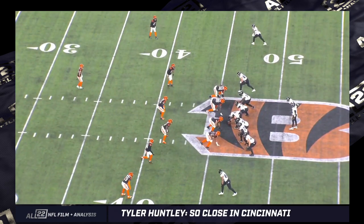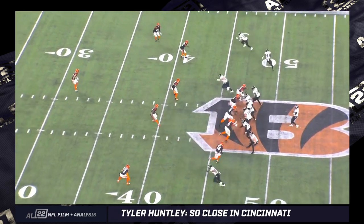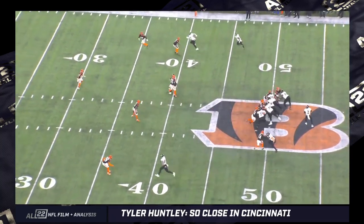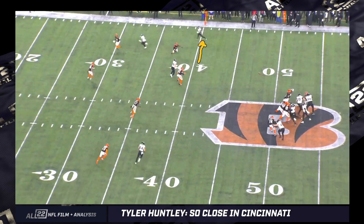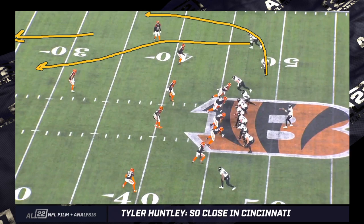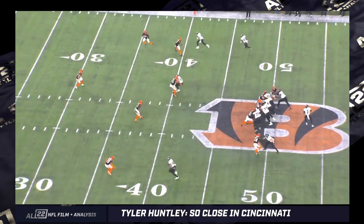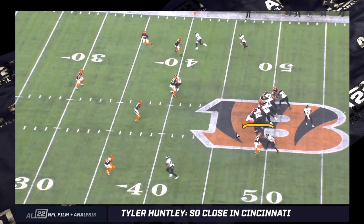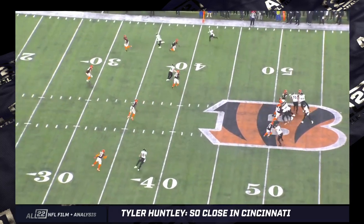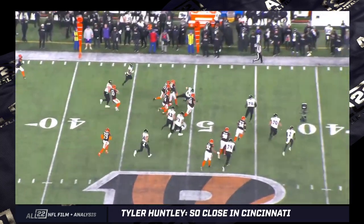This is the interception on the Ravens' first possession. The Ravens are running their wheel concept that they've run against the Bengals multiple times. The ball was thrown too far in this direction — it's possible to fit this ball into Andrews, but this is still a great play by Gaither Davis. The Ravens are running the wheel with Hill out of the backfield; Robinson is getting vertical. With more time, Huntley could potentially push the ball down the field to Robinson. Meanwhile, on the backside, Von Bell is blitzing and they're letting CTB handle Oliver one-on-one. Ends up being a great play by Gaither Davis.